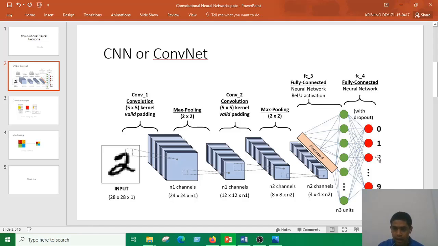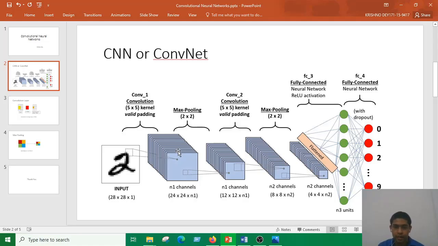The number of nodes in the output layer will equal the number of classes we want to classify. This is the basic structure of a convolution neural network.